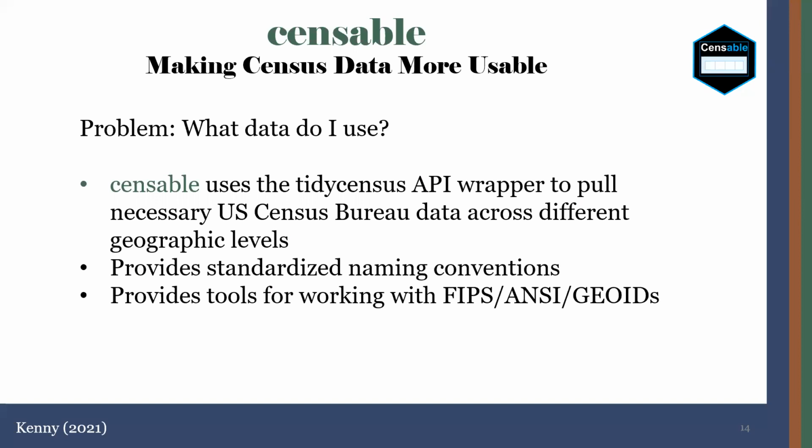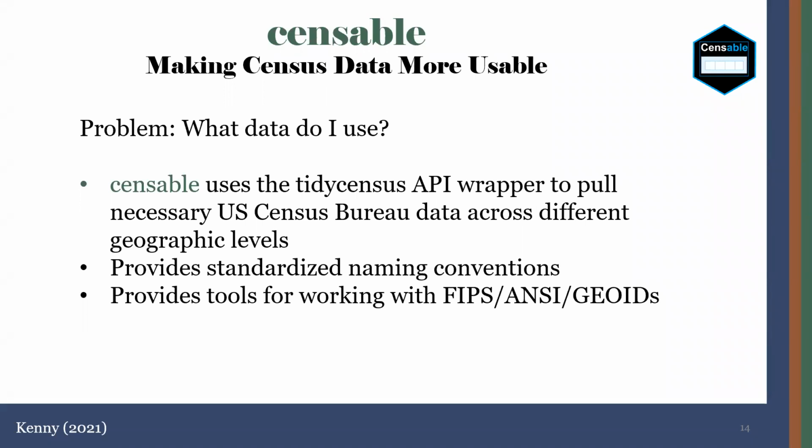But then it goes a step further and uses standardized naming conventions so that they become human readable. Those who are familiar with the Census Bureau data know that things like total population are P001001. That's not super helpful unless you are sitting there memorizing the code book because you're working on it so often. But for other people, we want this to take that and say pop. And for things like voting age population, we want it to pull the exact correct variables that are used by the Census Bureau, that are used by the states, and call that something like VAP for voting age population. And working through several categories like that so that once you open your data frame, it's like, okay, these data make sense to me. I can understand what's in it.